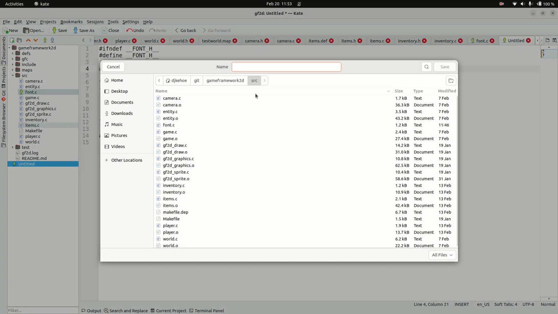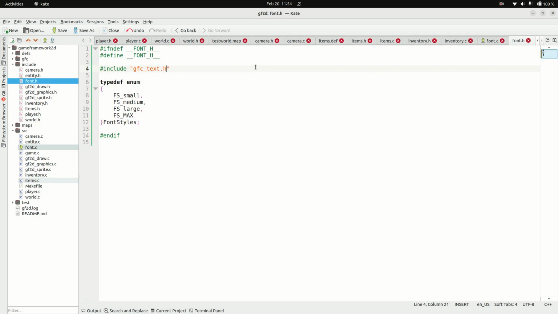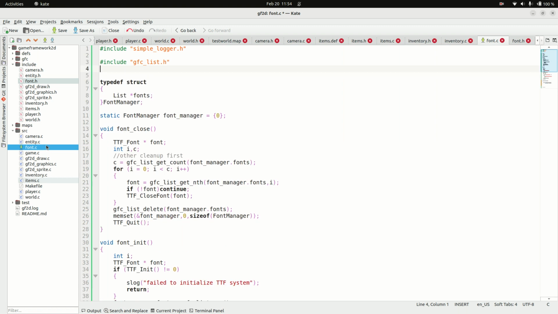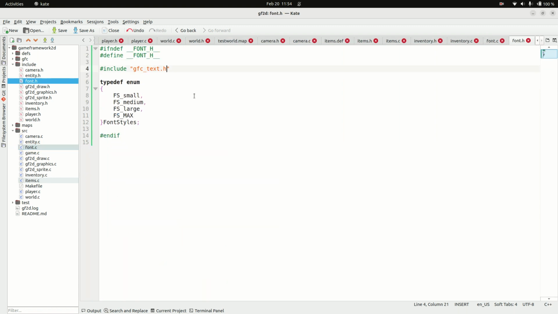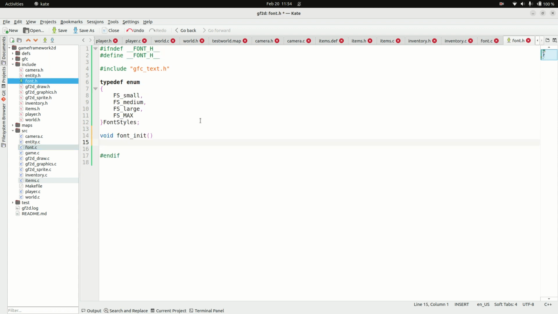I'll probably be doing some stuff with that. And include font.h. Neat. All right. And yeah, I want this not in here. I want this there. While we're at it, we can also start making this more robust.